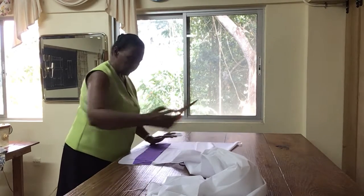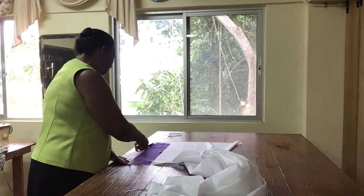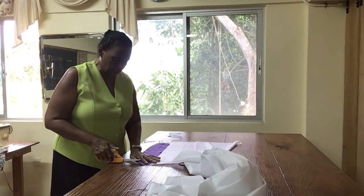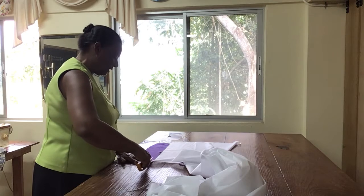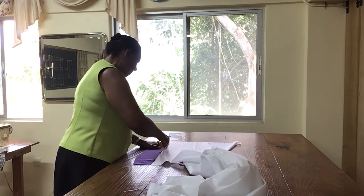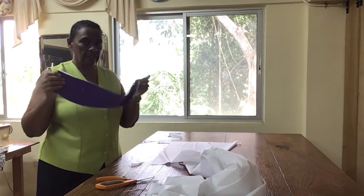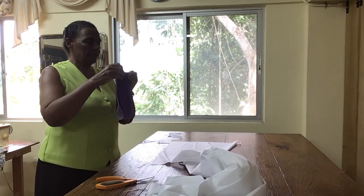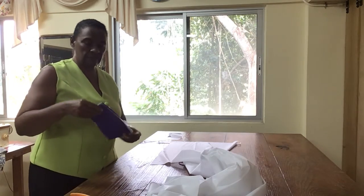The interfacing is used as a form of stiffening to add firmness to your lapel and your collar. Facing is used to finish the raw edges of your garment, and interfacing goes between the facing and the garment — it's for stiffening to make the garment firm. You have two types of interfacing: the press-on one and the baste-on one. You would put the interfacing onto the facing before the facing is applied to the garment.